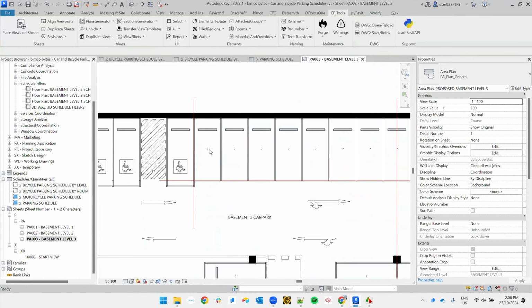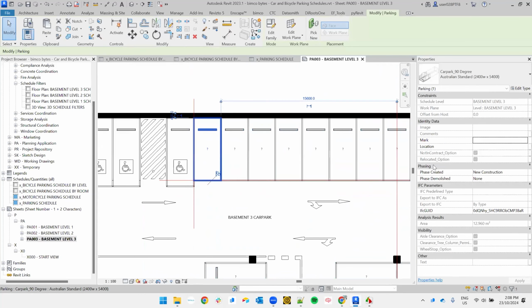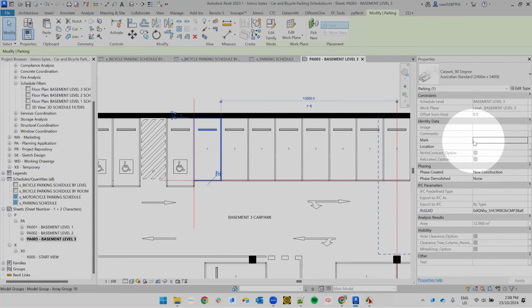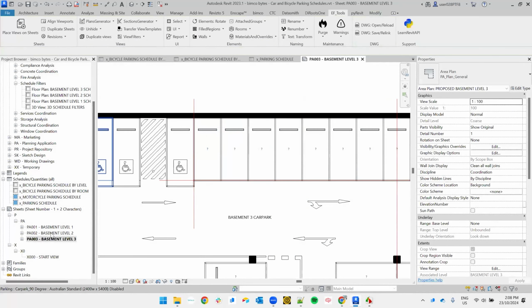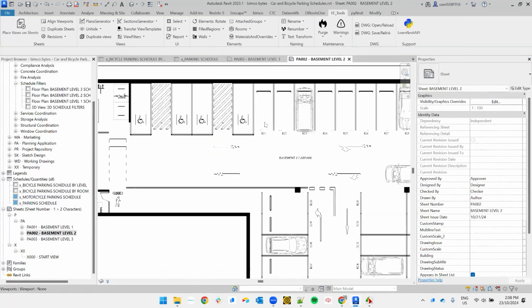Now, when we tag parking, we would like to tag it as the mark value. And the mark value means that we can sequentially add up those parking spaces. So we can go 1, 2, 3, 4, etc. Now, I have numbered these on one of the other levels, and I just want to check what I've done.